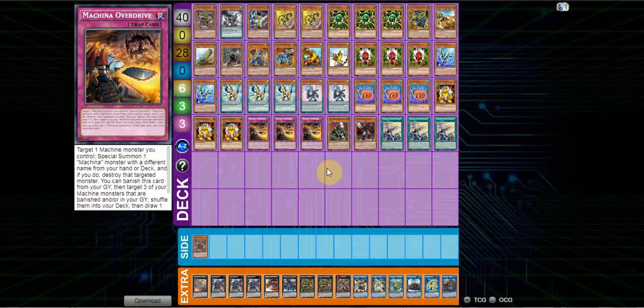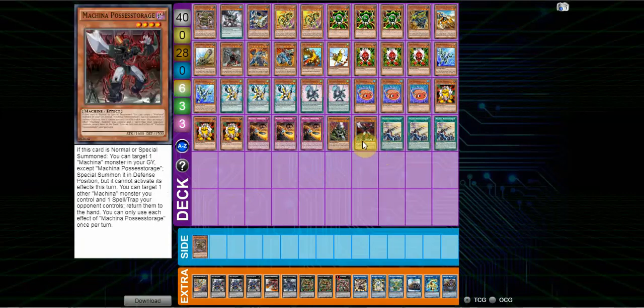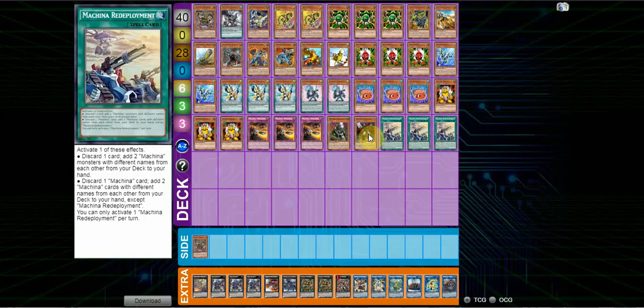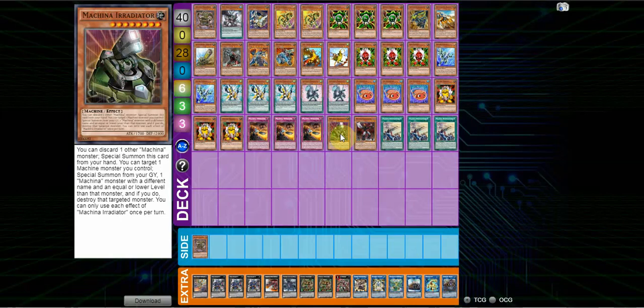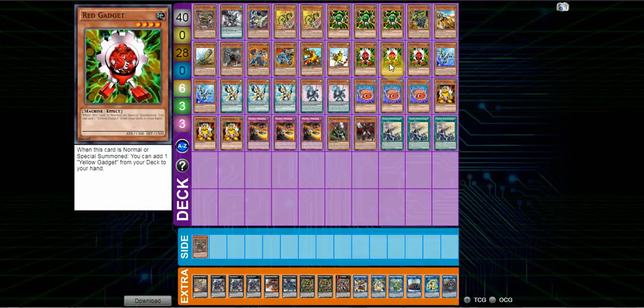And then we have our Machina engine. The main idea here is to use Machina Redeployment, add Irradiator and Possess Storage. Use Irradiator, pitch Possess Storage, summon itself, Possess Storage, Irradiator pops itself, revives Possess Storage, and Possess Storage revives the Irradiator, and just like that you can go into a Platinum Gadget for free. Then you can special summon a gadget from your hand that gets you a search. Then you can normal summon gadgets since you haven't even used your normal summon yet. You search for a gadget, and then you can just do your combo normally, which is really good.